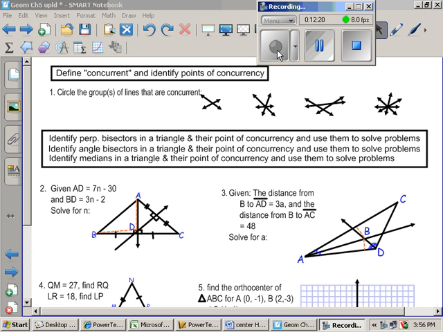Okay. So that I don't take up too much of your time now or in class tomorrow, I'm going to have you do 1, 2, and 3 now, and then tomorrow in class we're going to do 4 and 5. So just pause the tape, do number 1, number 2, and number 3, and then tomorrow in class we'll do 4 and 5. And that way we take a little bit of time now and a little bit of time in class.